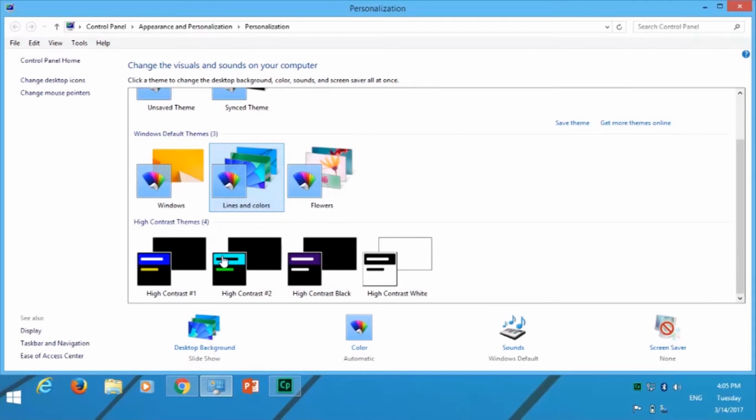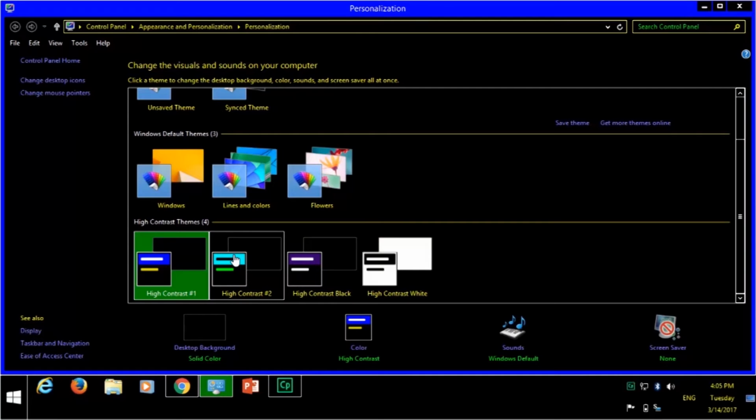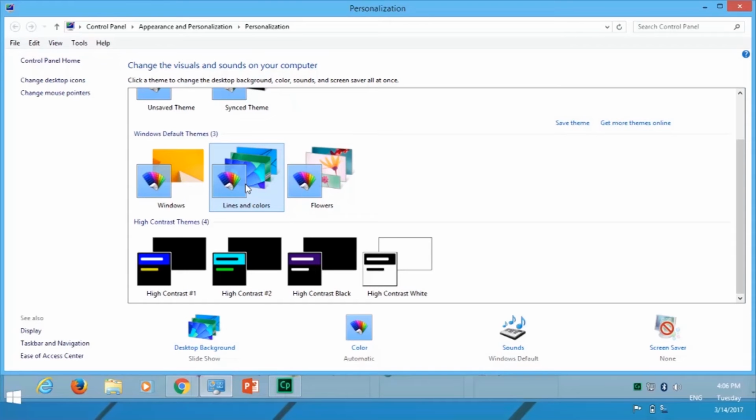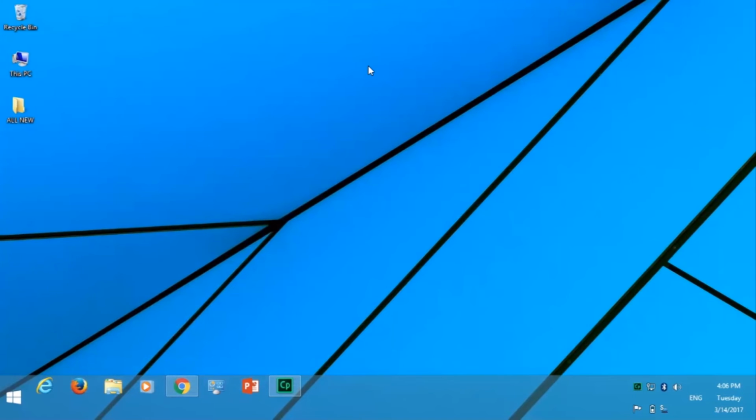So let's see if we want to change it. I would simply go ahead and choose desktop background, which is going to give a slideshow. Slideshow would mean that it is going to give slide by slide. That means pictures are going to come one by one after a particular set of time. I can change the contrast, but I would not get into this because it is going to give me different features available, which is not going to work very well on my computer, or as a matter of fact, I don't like this look. So I'm not going to choose this. I'm simply going to choose this lines and colors. I am back here, and as you can see, the background of my computer is changed.